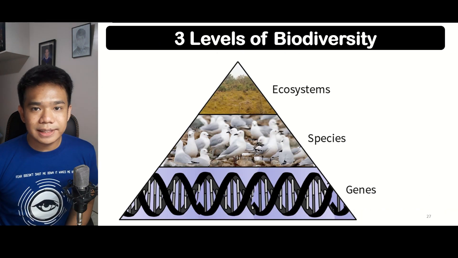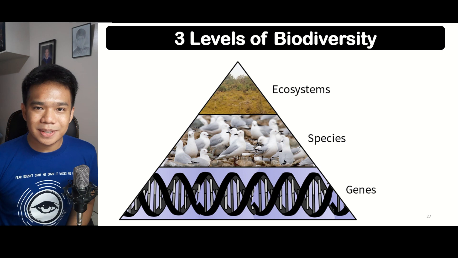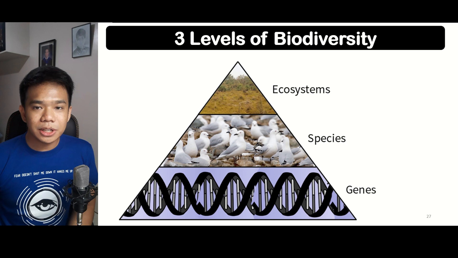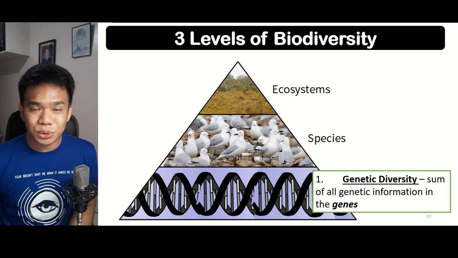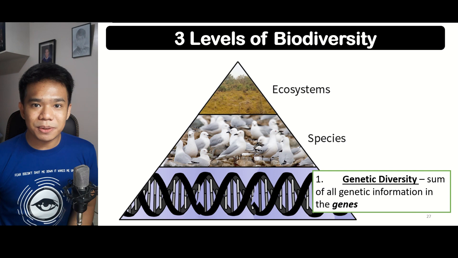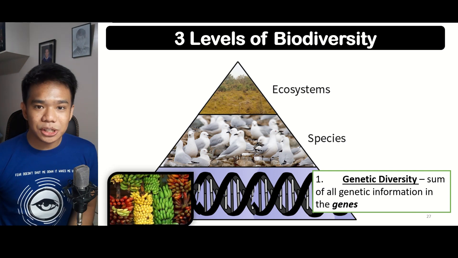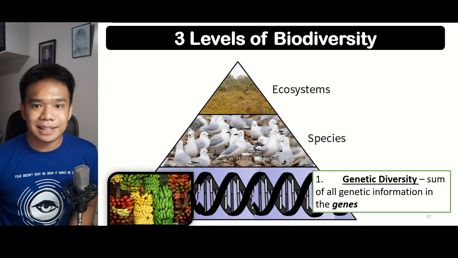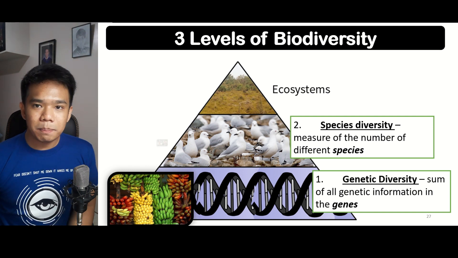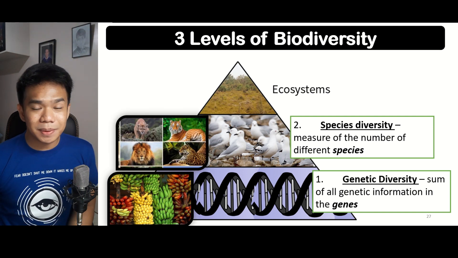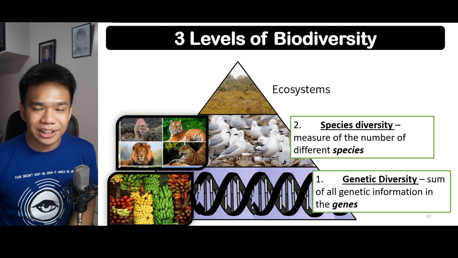Let us explore the different levels of biodiversity. It is represented by a pyramid showing the hierarchical levels of biodiversity. Starting with the bottom-most level, which is genetic diversity — this has to do with the existence of different genes within a given species. A good example is bananas, which have many variations in color and taste. The next level is species diversity, which refers to the existence of different species within a given group, such as the tiger, lion, and jaguar.